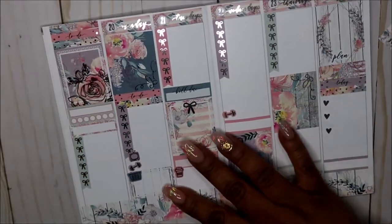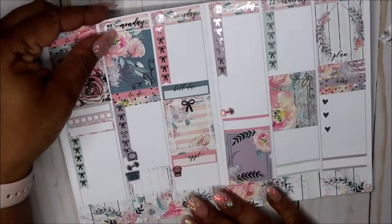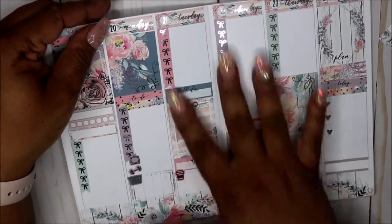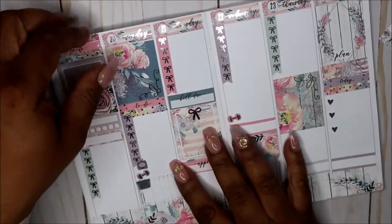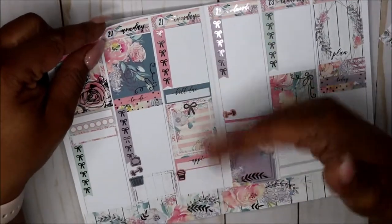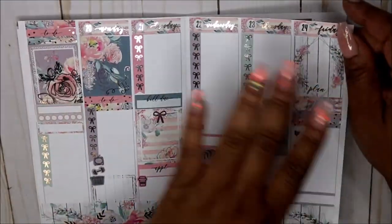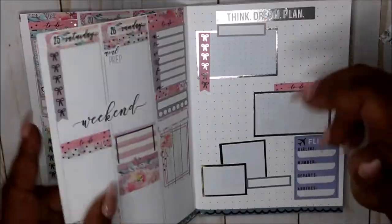Let me zoom out just a little bit. And then I tried not to fill up so many spaces with boxes and leave some functionality to it, because I'm realizing I'm having more to write in. And I love my Happy Planner, the classic, but if I don't have to, you know, switch things over to there, I don't want to do that.